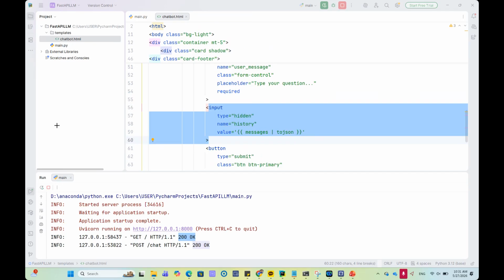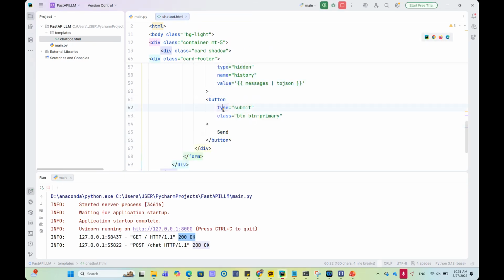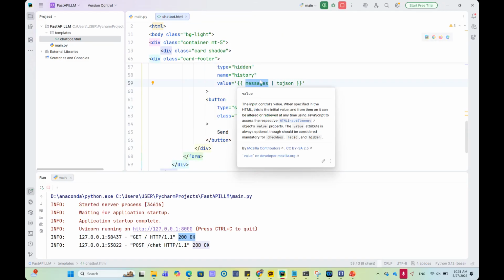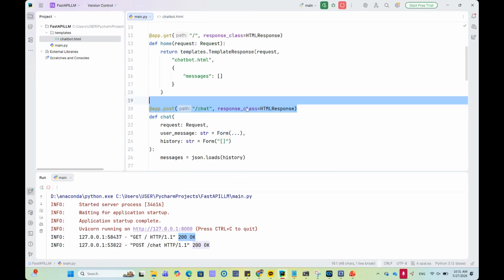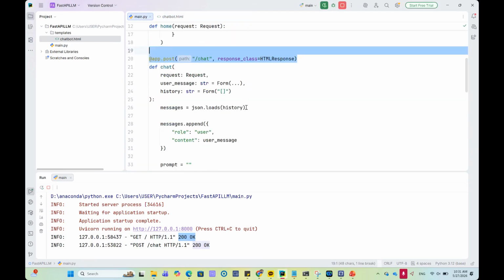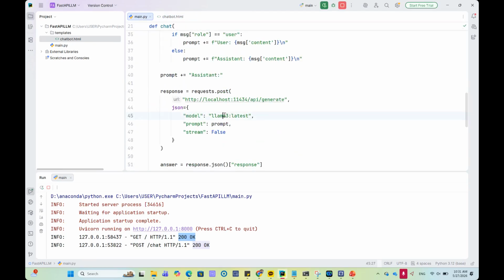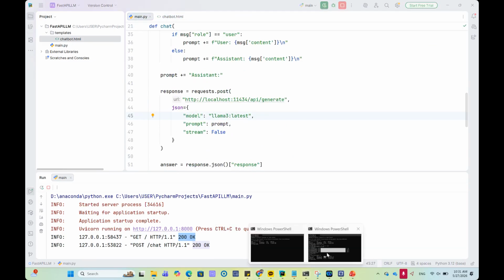After we transform it into JSON, we just put the messages, which is a JSON file, into the model. The model we are using is Llama 3 latest.